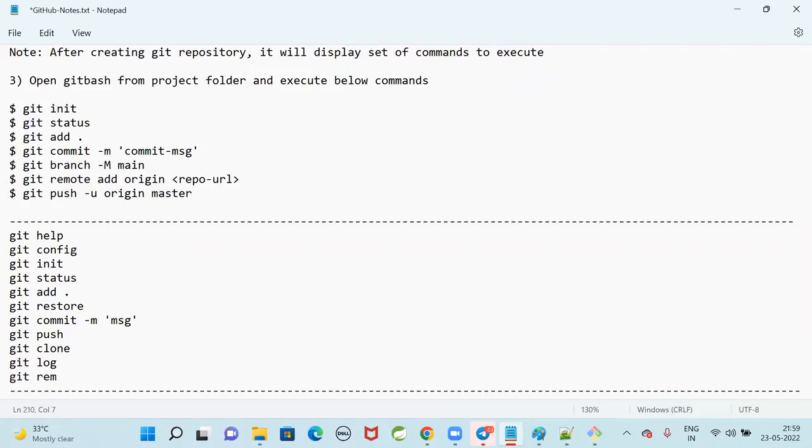Git remote add command. When to go for the remote add command? When you want to commit a fresh project to a fresh repository, you need to create the link between your project folder and the repository. Then we execute the git remote add command.